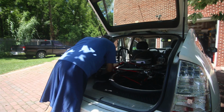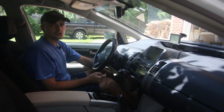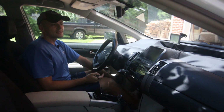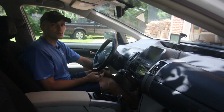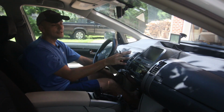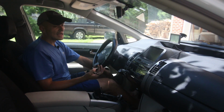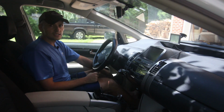There are antiquated things like the screen here. Nobody really cares about the Synergy Drive or the hybrid system that's happening here. It's just really not that interesting seeing the regen. In the newer ones, they actually did away with that, which is good, and now the newer ones have a more Tesla-like digital display. This is more than enough. I don't think I am lacking anything. It's got plenty of the bells and whistles that I need.